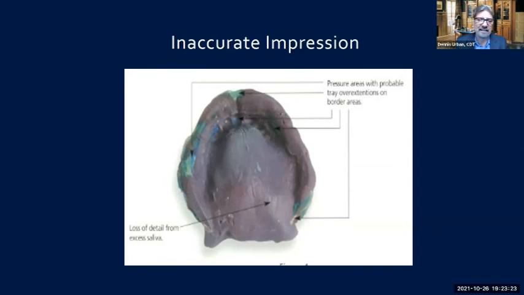At this point, if you see something like this, I would say take a new impression. First of all, grind those areas away where you see the tray showing through, and take a new impression. If I got this back at the laboratory, first thing I would say is, man, this is going to create sore spots and something that's not going to be stable for the patient. So I would probably send it back, make a new custom tray, and ask for a new impression on this.